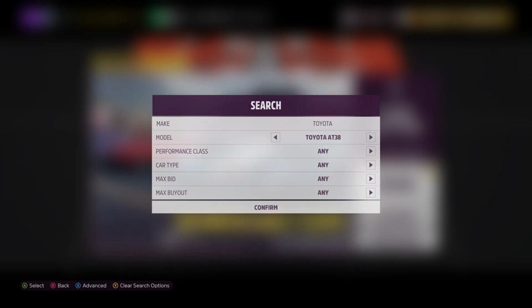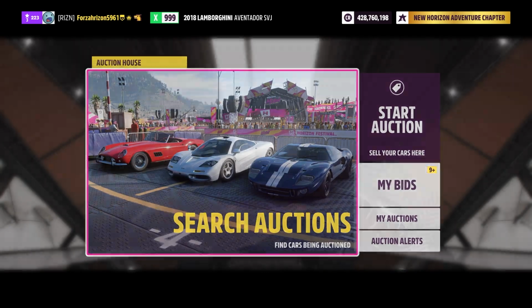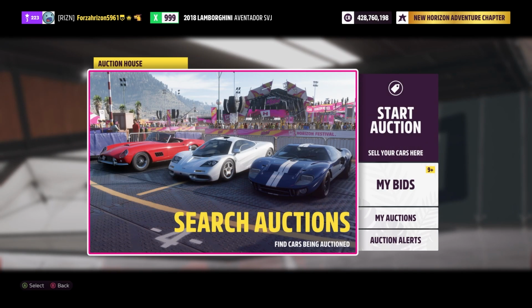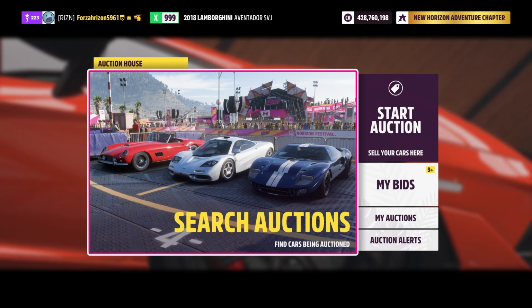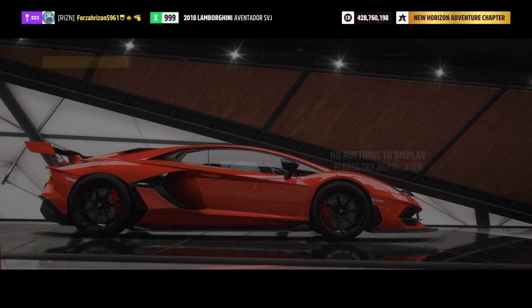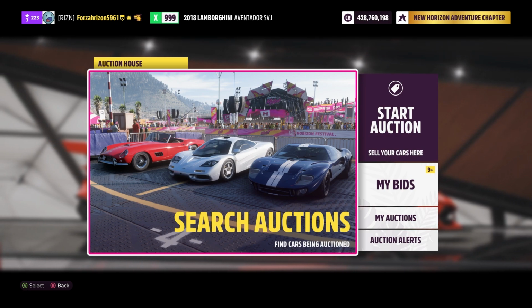And how the auction house works is every time you click into it like this, it resets the auction house and has a chance of showing one. Unfortunately though, if you're just sitting in it like this, none will ever show up. The auction house doesn't refresh on its own. You have to force it to refresh by backing out like this. So essentially, how you get rare cars is you search like this and back out, and you search and back out over and over again, and this is what's known as auction sniping.